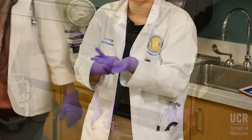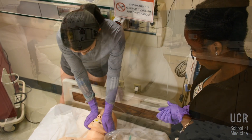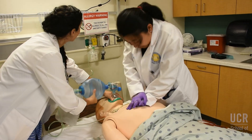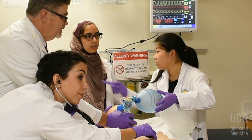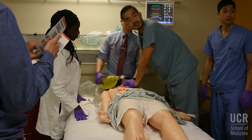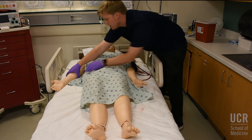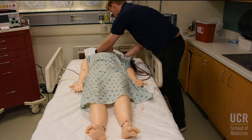Wear gloves at all times, and never touch the human-patient simulators with bare hands. Treat the simulation like a real patient experience. Act as you would in a true hospital or clinic and take the situation seriously. Act with confidence — your demeanor should reflect the reality of the scenario. Remember that the simulation is not complete until all required steps are physically performed. Treat the human simulators with complete respect and care, just as you would with a real person.